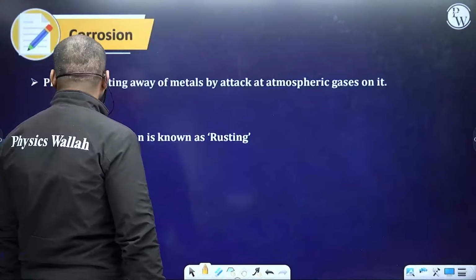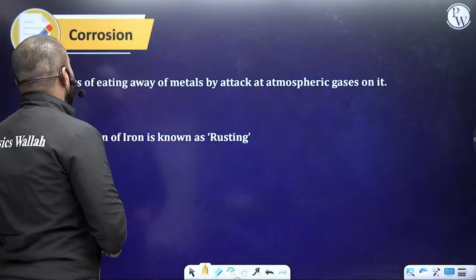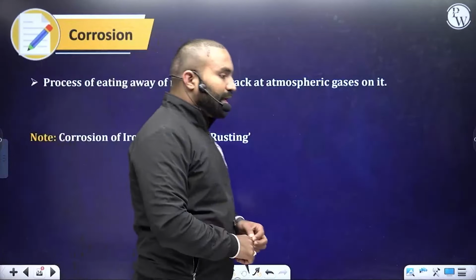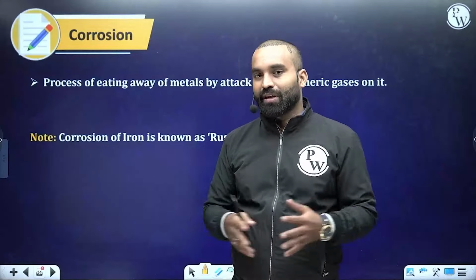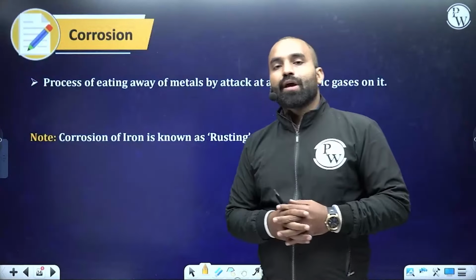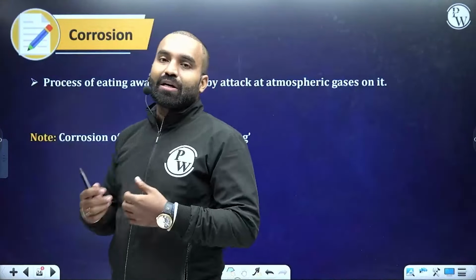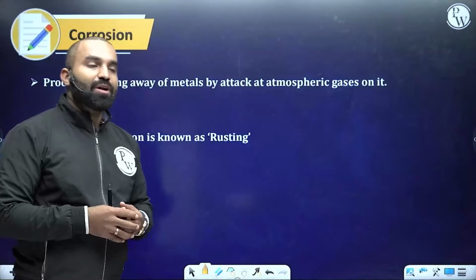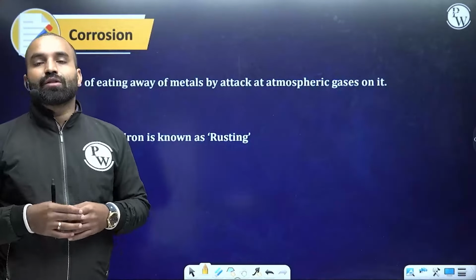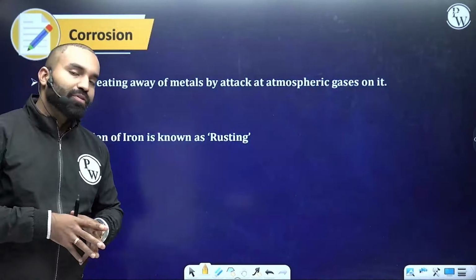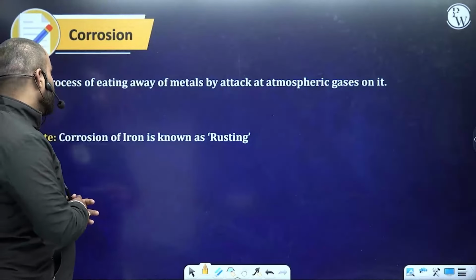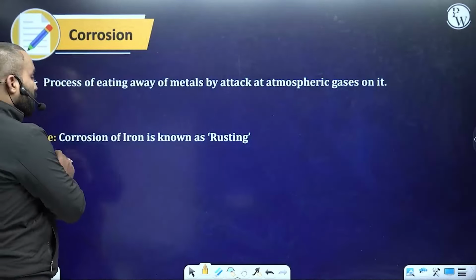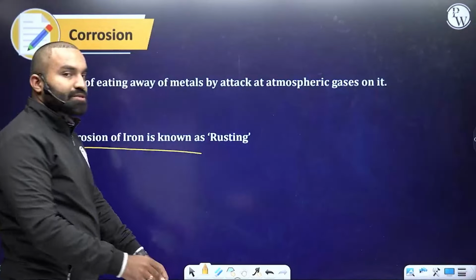Okay. Now, last part for today is corrosion. Corrosion is a problem that occurs to metals which are electropositive, specifically iron. When you leave it open to air contact, they start getting eaten up by the air. When they come in contact with oxygen and moisture, they form a cell on the top of the surface, and then reduction and oxidation start happening. The corrosion of iron is known as rusting.